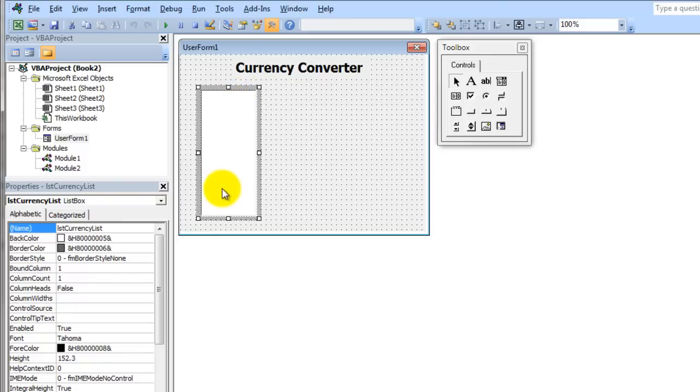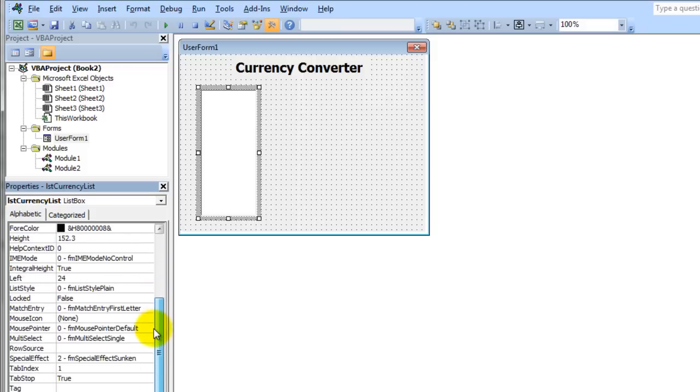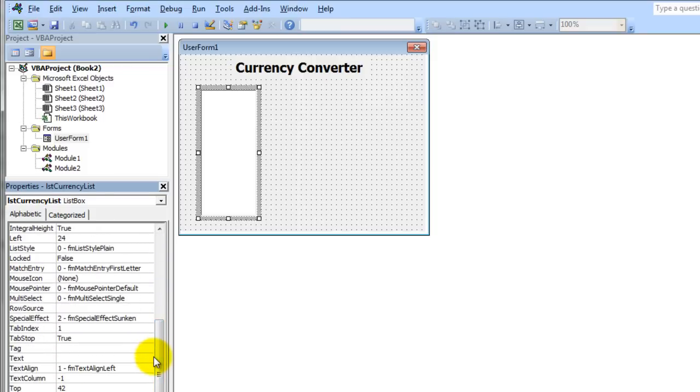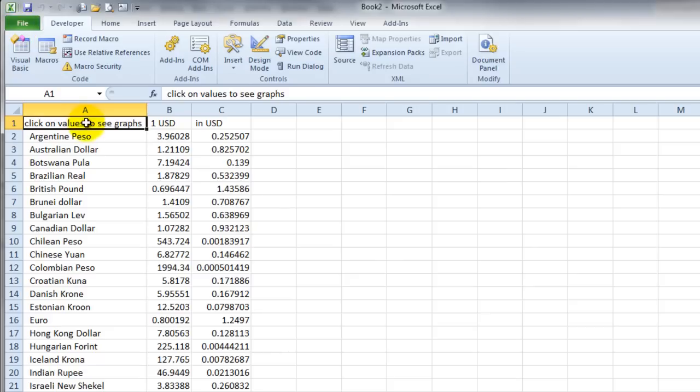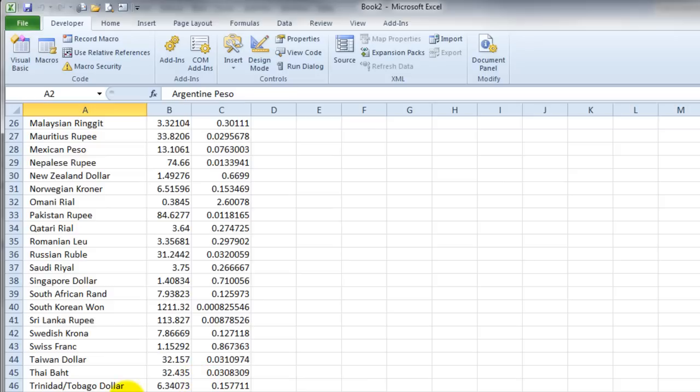We'd like to get all of the names of the various currencies into our currency list as we run the program. There, you can look in your book in chapter 14. They have a nice description of how to do this several ways. They got this row source thing that you can use. And I'm just going to show a demonstration of how we can actually inject information into that list box from VBA. And we're going to do that in the form initialize event, so that when the form gets created, it simply adds the elements we want to see in the list box and does it pretty much on the fly when the program is created.